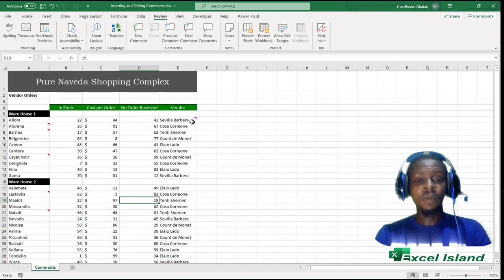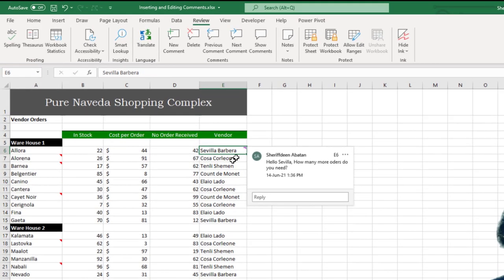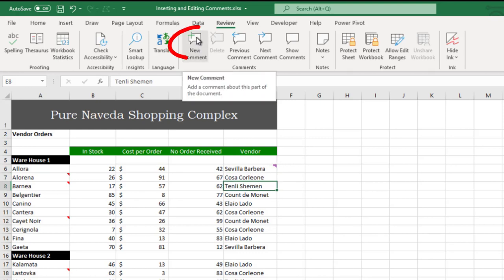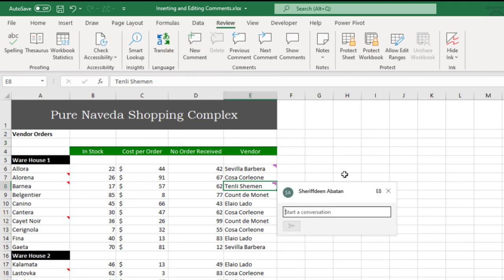So let's go back to this conversation type of comment, which I think is only available in Office 365. My version of Excel is Office 365, a cloud-based version of Excel. When you want to insert this type of comment, you just select the cell and come to new comment here. When you come to new comment, you see I have start a conversation. So I could chat with this customer.